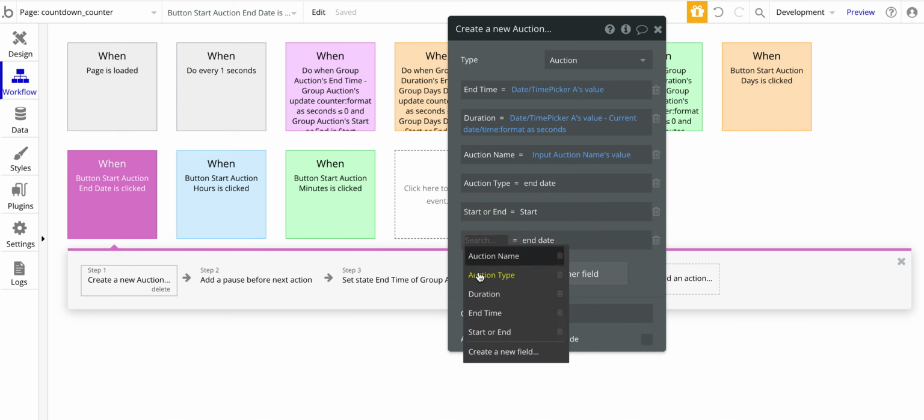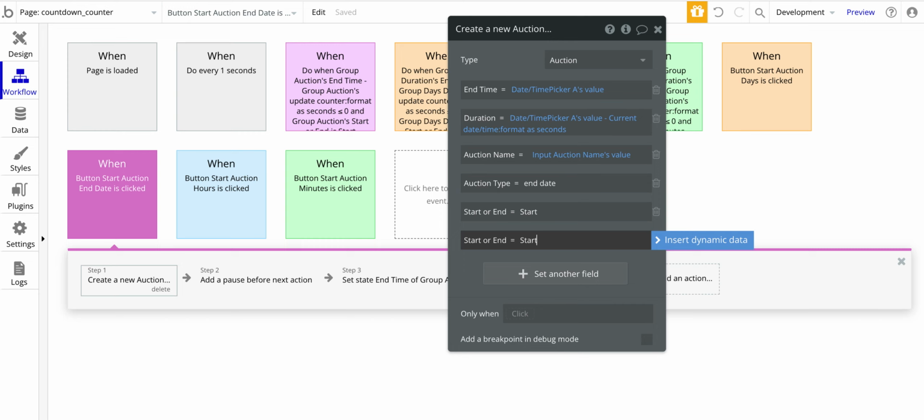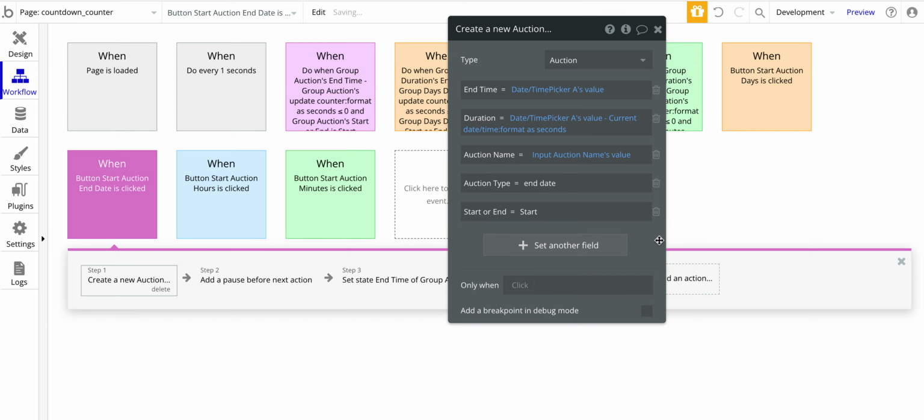Start and end time, similarly for this one, this is just a typed in field. And again, start with a capital S. Make sure you're consistent, because these are two different values to Bubble. All right, so that's how you do the create a new auction.